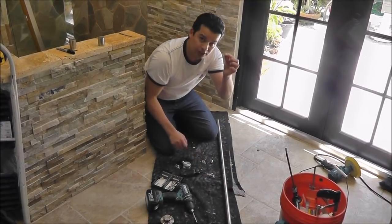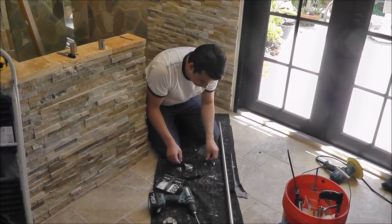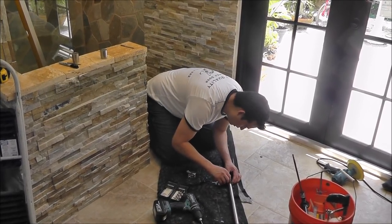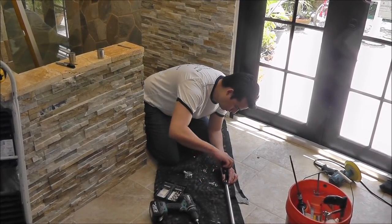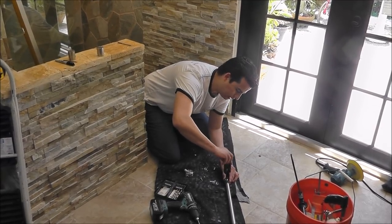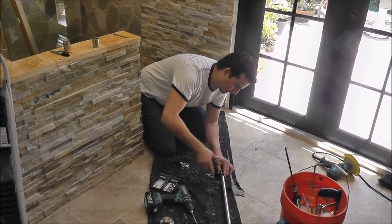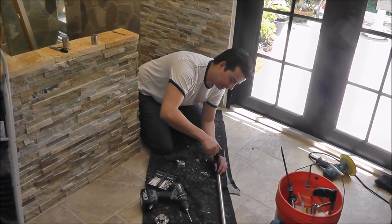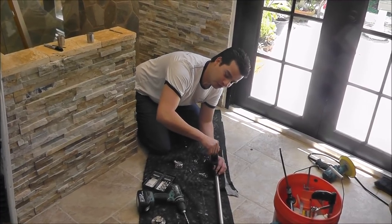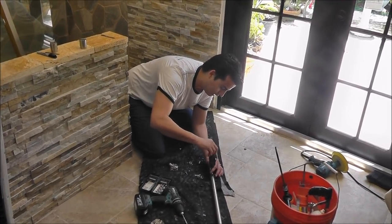I put it in position and fix it so it's all the way up, then put the stool. It's not complicated at all once you do it a few times, but if nobody is guiding you and you don't have much experience, I think it's better for you to call a professional to do something like this.